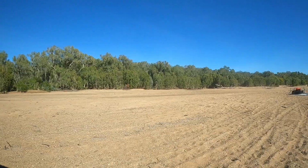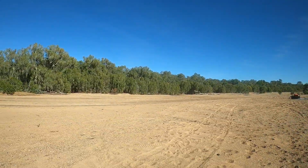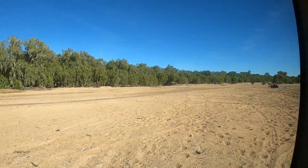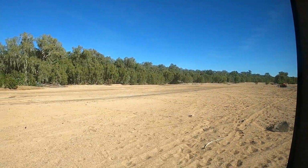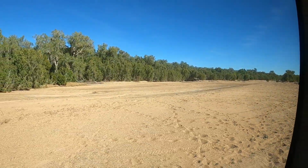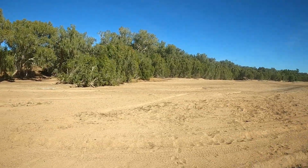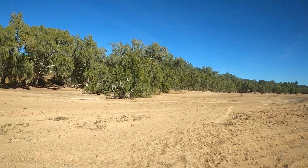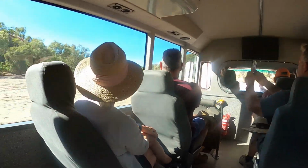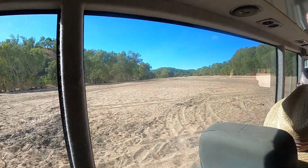Now in the summer months, very torrential rain, very pronounced wet seasons, and you can expect 2, 4, 6 or even 7.8 metres of water, which is the record, running through here in the summer months. As it trickles back to knee deep or ankle deep across this lovely coarse sand, it's truly one of the most beautiful places on earth, I swear.